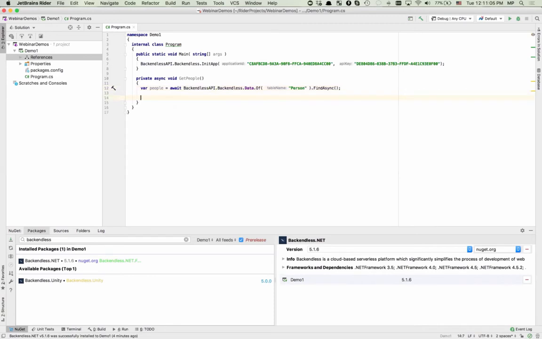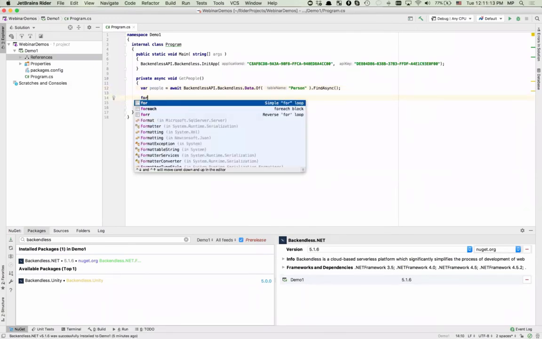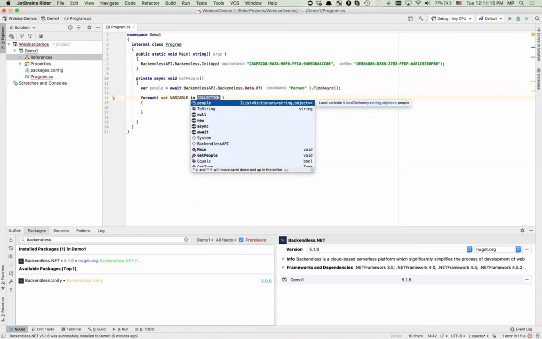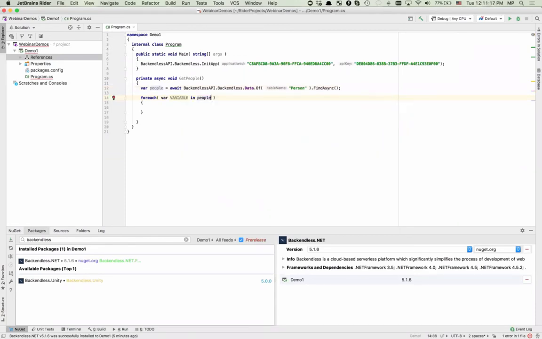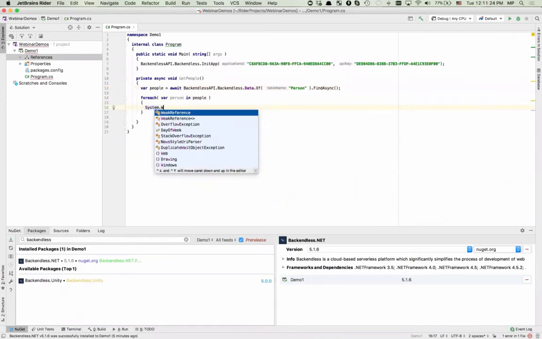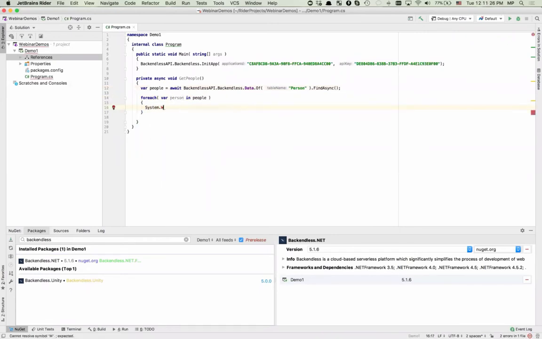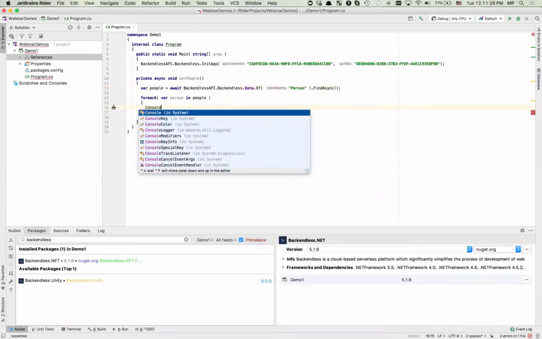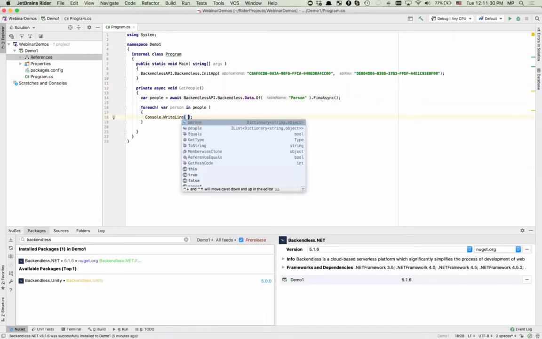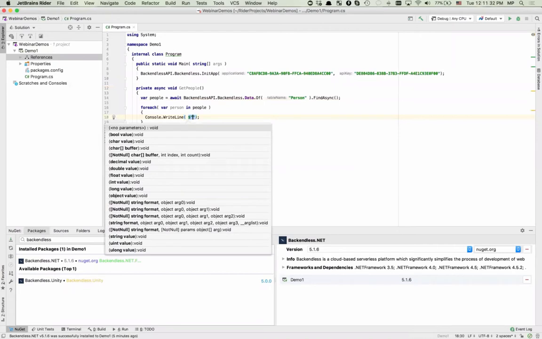So now that we have the result from this table in the variable called people, which contains all the records from that table, let's just print out whatever we get here in our console application. So it's going to be person, and let's just say system.write, something like this.